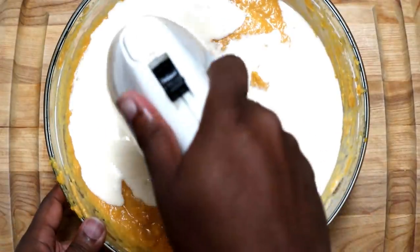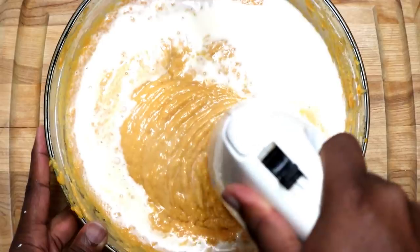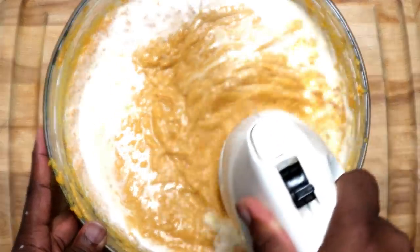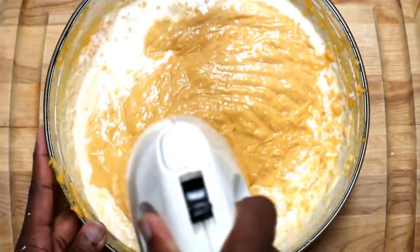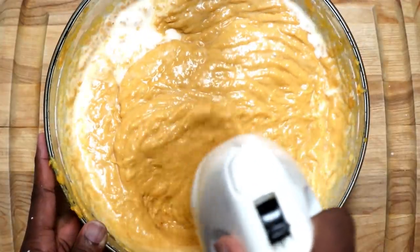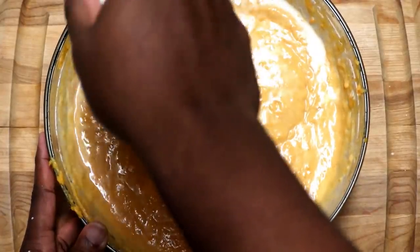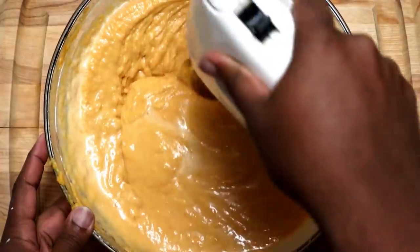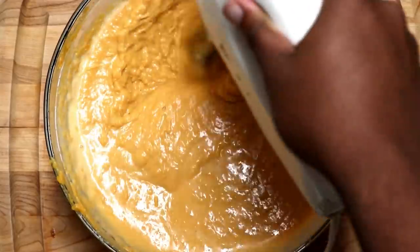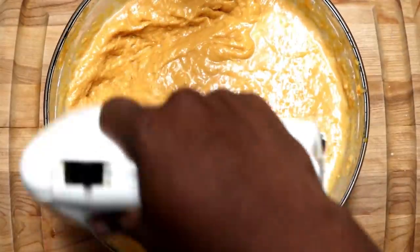And now, as you guys just saw, we went on ahead and added in the rest of our evaporated milk. So that was a 12-ounce can, and we used the entire can. So we used a half a cup earlier, and we just finished it up. So now, as you guys can see, it's really thinning out, and we are continuing with mixing it up, making sure that we're getting it as smooth as possible, because that is also really important.